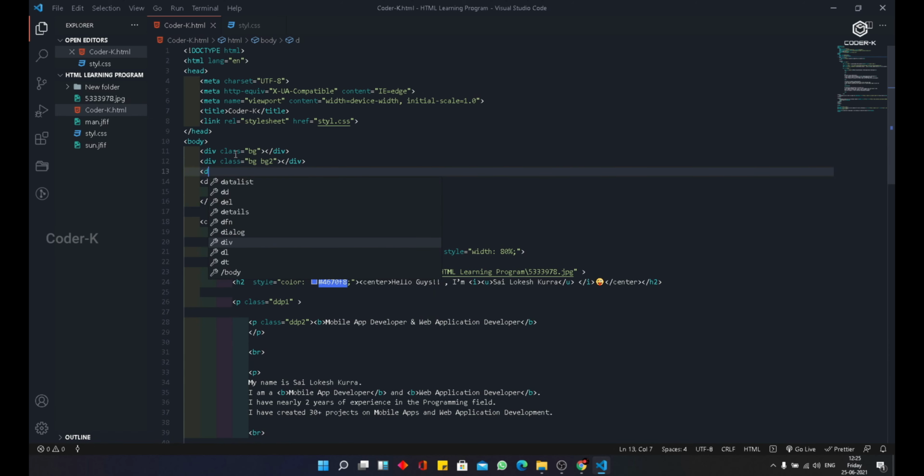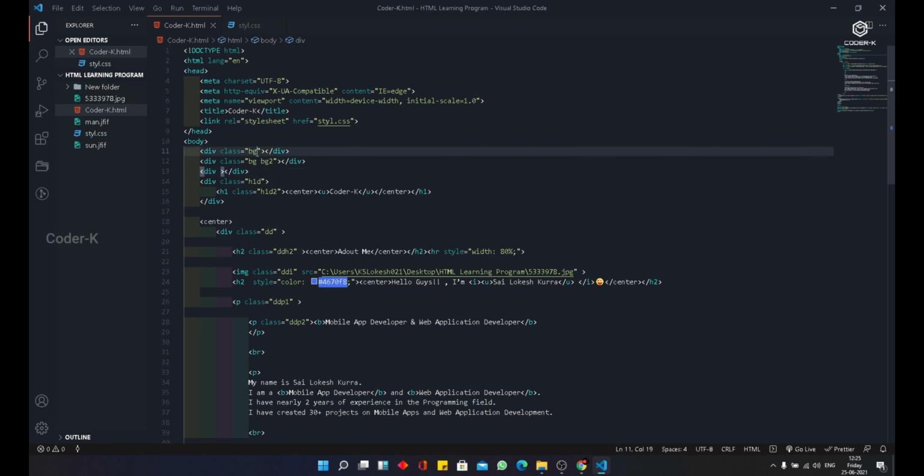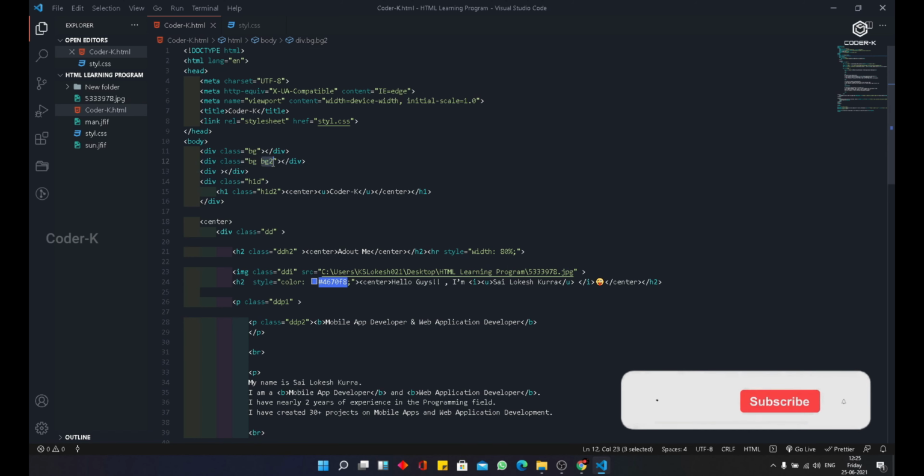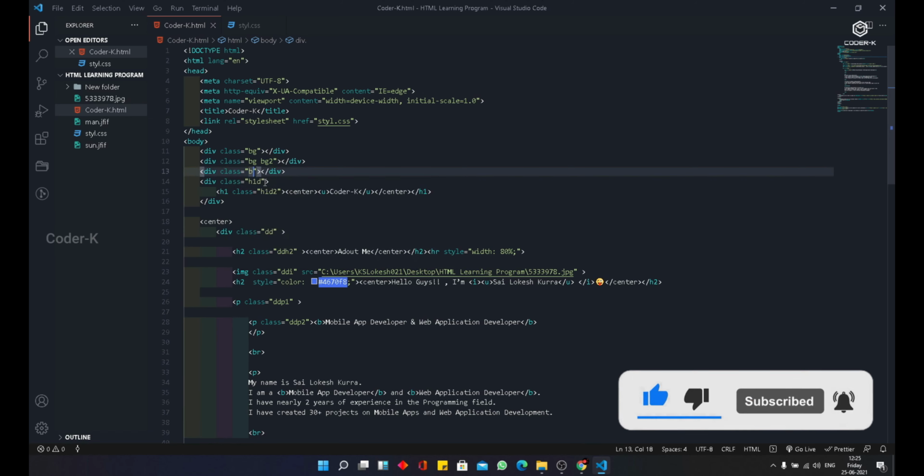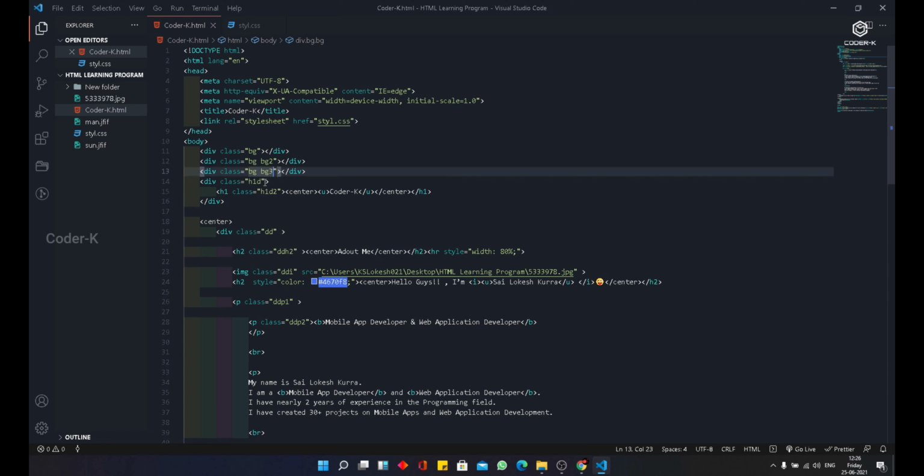Another div I will have, because this is one background, this is the second background, meaning the one which has the permanent background, placed with another background. Here also I want to place the div with the original background with the other background. Okay guys, I need these three divs. We should modify these three divs in our styling.